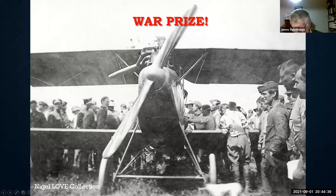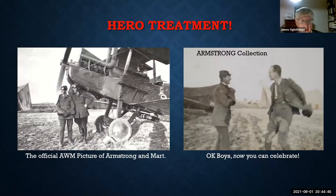And the two men who were manning the plane that captured the German were called Armstrong and Mart, and this is them here. This is the official picture that was taken of them looking all very gung-ho, wearing their flying helmets and gauntlets. And then Armstrong's family has a photo album which shows the boys taking off this gear after the official photograph was taken. And this shows the real joy they had from their accomplishment.